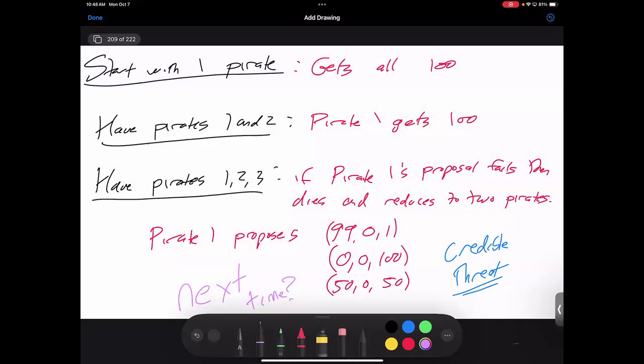All of this comes down to bluffing. And so if you want to really analyze gambling and game theory, you have to take into account bluffing, you have to take into account strategy, and you have to have a credible threat. Sometimes, especially if you have multiple games, you do things that are locally bad to affect how people view you. And so for something like this, it's a fascinating situation. 3 can say, look, if you don't give me anything, player 1, you're dead. And player 1 can say, that's fine, I'll be dead, you'll have nothing.